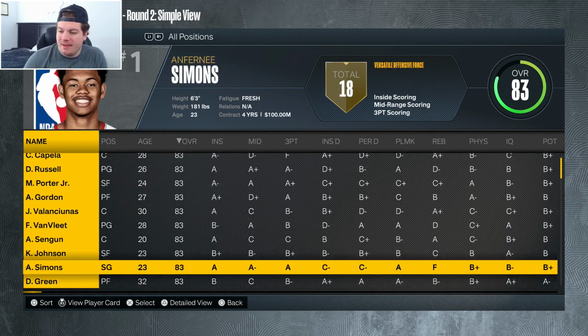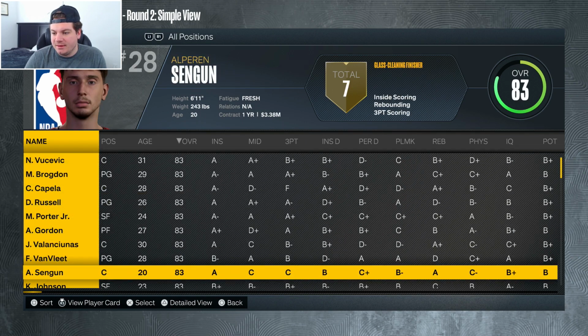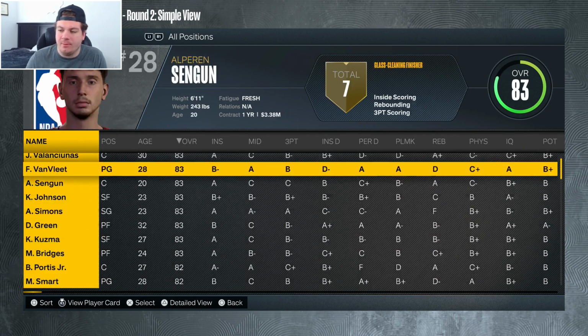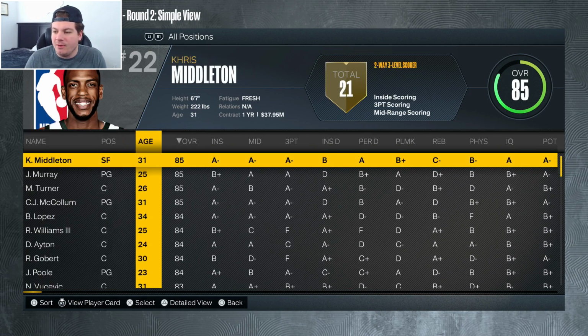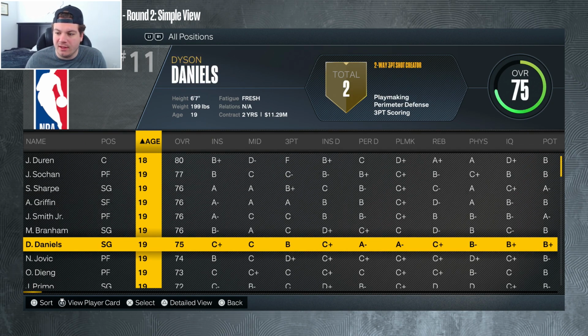Oh man. If I filter by age, ooh, Şengün's here. This would be a really good young center that we could obviously have for the entirety of the video. But before we go ahead and draft him, I want to make sure there's nobody else here that's super young that I really do believe can develop really, really well.